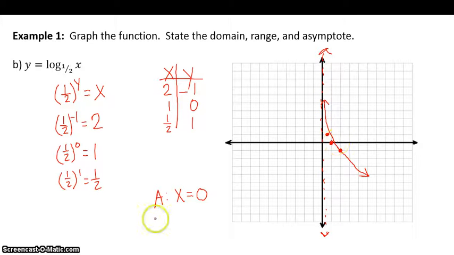So there's your graph. I want at least 3 points for your graph. Now let's do domain and range. Domain is your x values. Since our asymptote is x equals 0, I'm going to use x and 0 as my domain. My indicator that this goes in the domain is because of the variable x. So the domain is your x's.